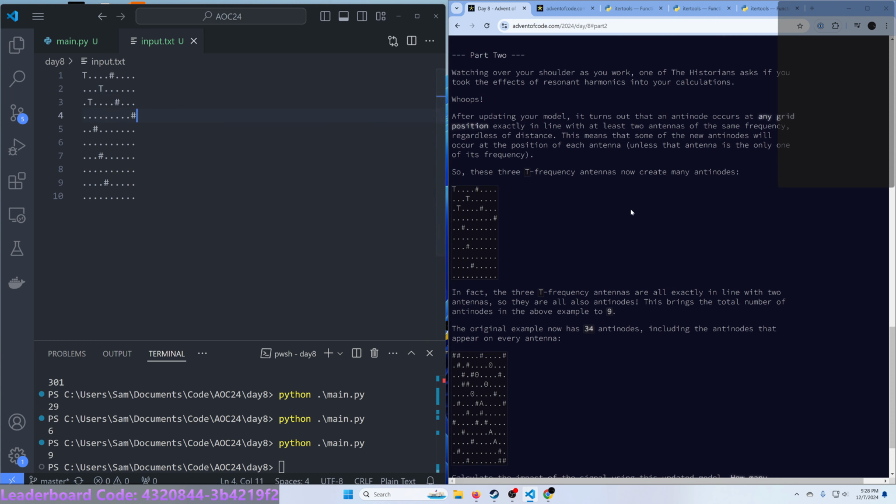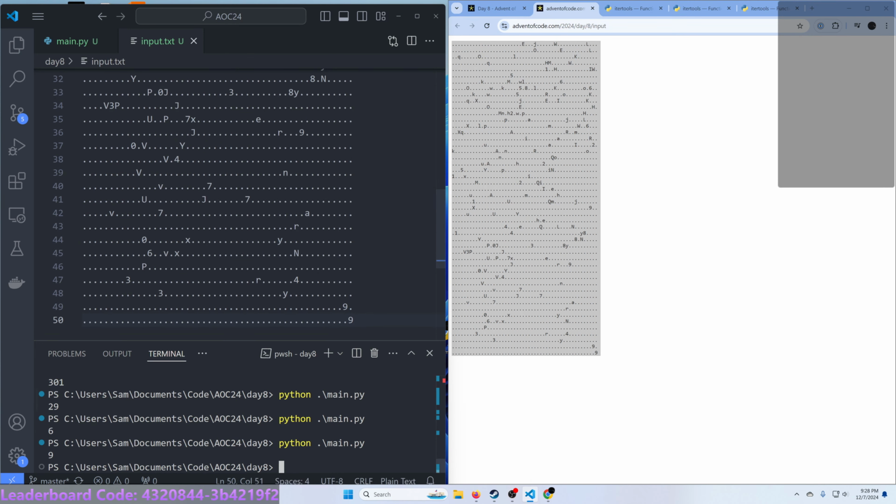I don't like the descriptions for this day particularly much. Unless the antenna is the only one of its frequency. Yeah, so this is a little confusing. So basically this means that any antenna position, as long as there's at least 2, counts as an antinode. So I'm wasting time. I should put the puzzle in because I think this solution works.